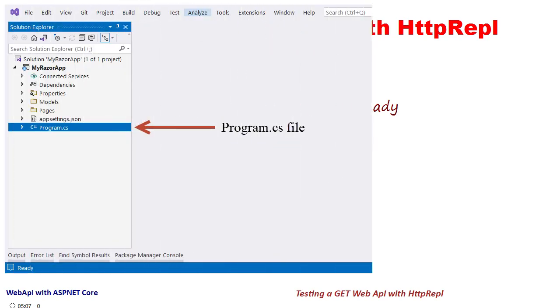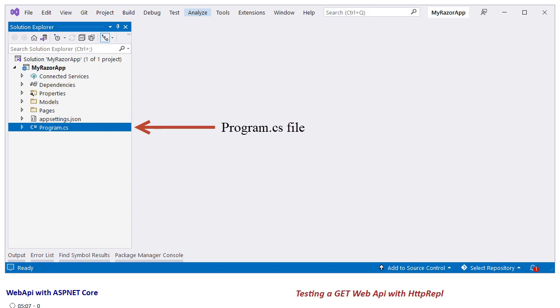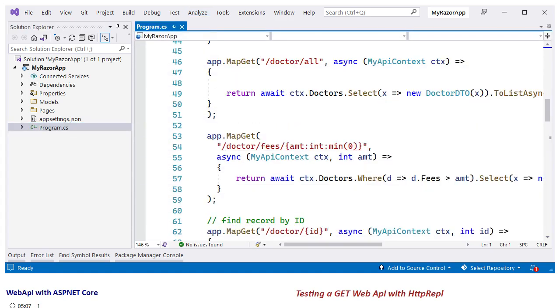Open the Web API project that we have been discussing in this chapter. This project is already available in your downloads. Locate the program.cs file and scroll to the part that you are seeing here. We shall make a call to this GET Web API.